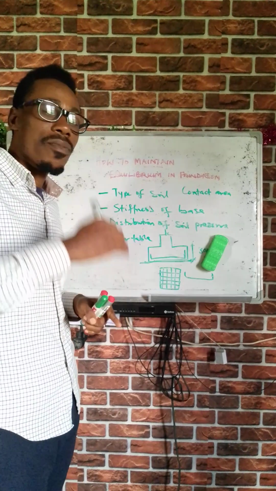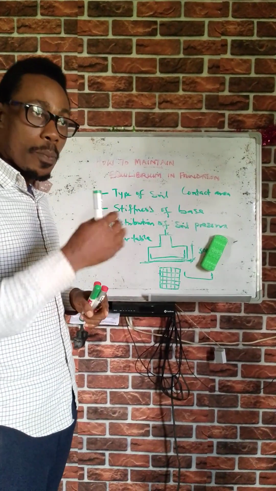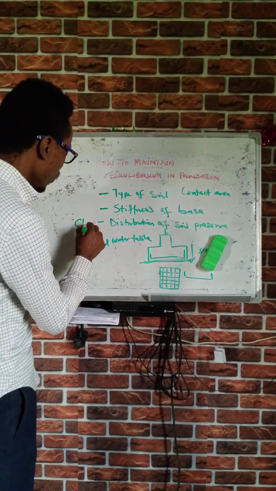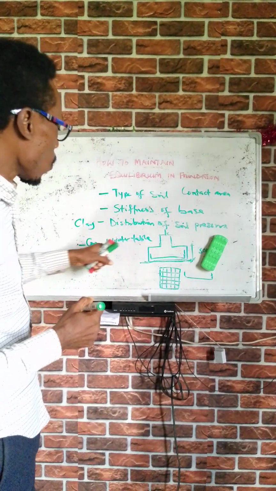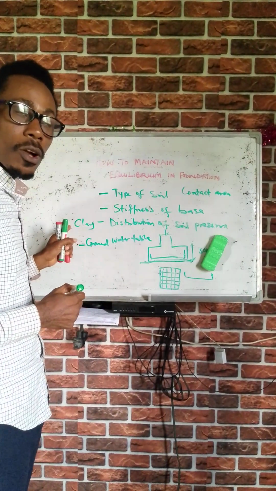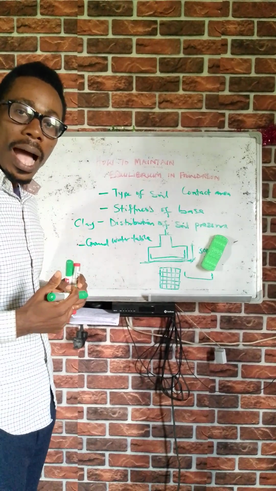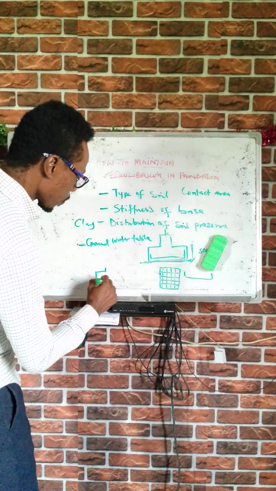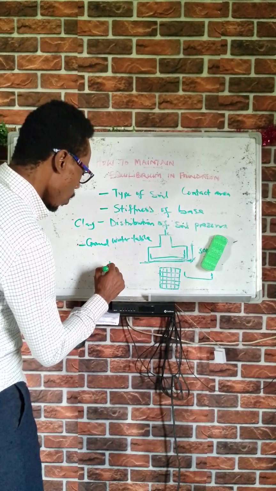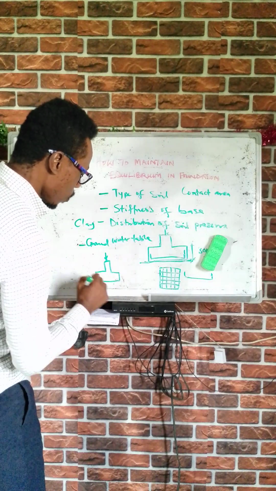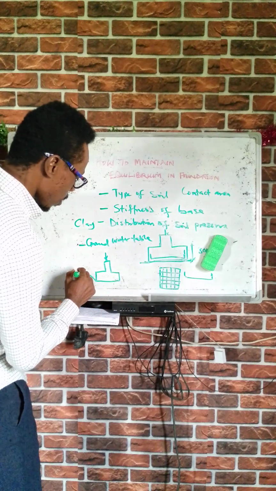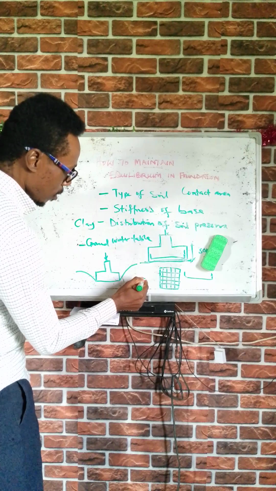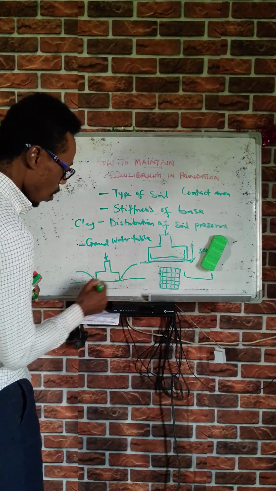table. Now, when the foundation is loaded, depending on the kind of soil, for example a clay soil, groundwater has influence on the clay soil, because the clay will definitely absorb the water and swell. And when it swells, we have our base in this format. When it is loaded, this will result... Ordinarily, this is the base of the soil.